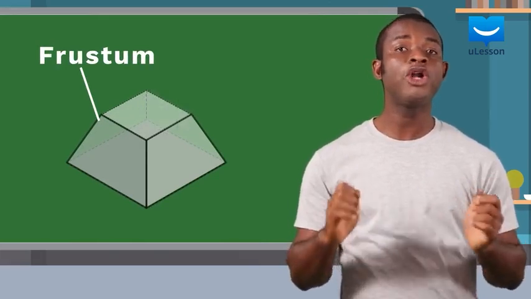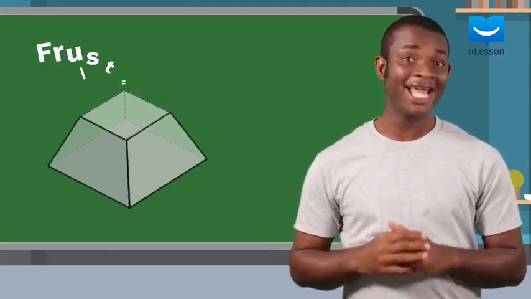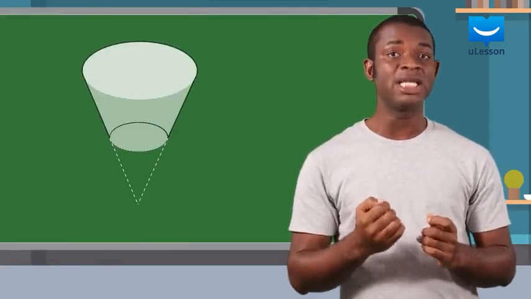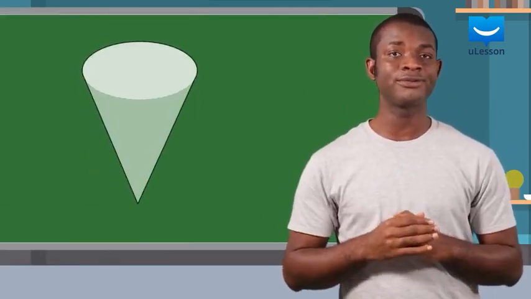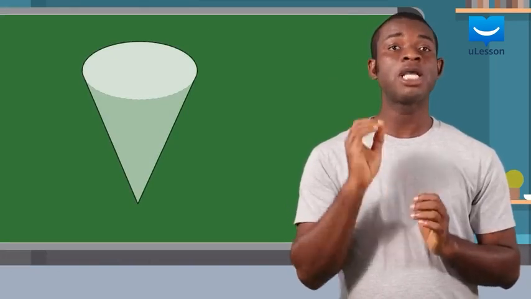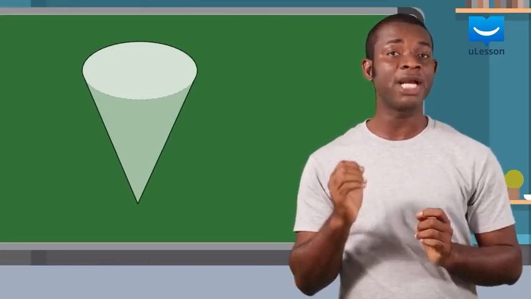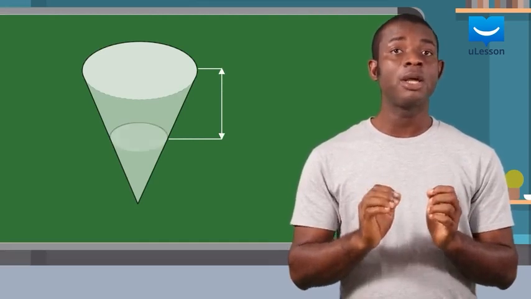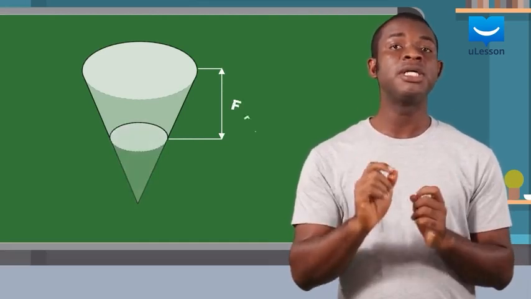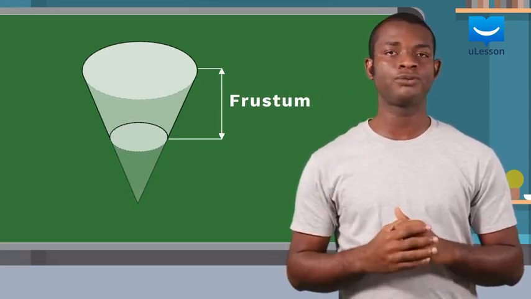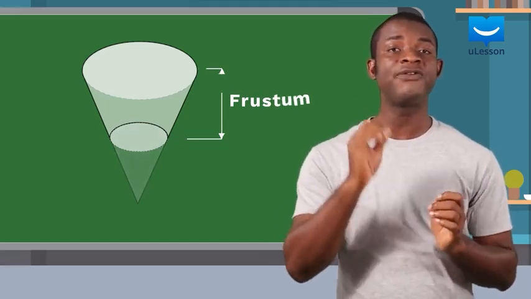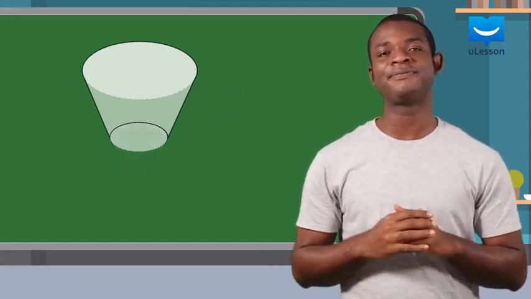Today, we are going all out on buckets. Yes, buckets. Did you know that if you extend all the sides of a bucket downwards, it eventually becomes a cone? Hope you remember that a cone is a special type of pyramid, like we learned in previous lessons. This bucket, without the extension, is called the frustum of a cone. We are going to focus on the curved surface area of this frustum.